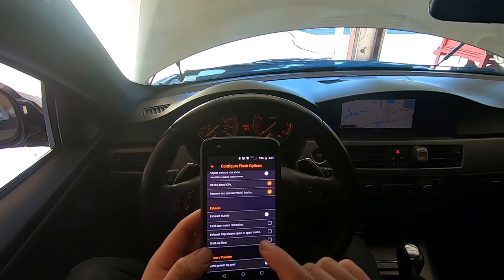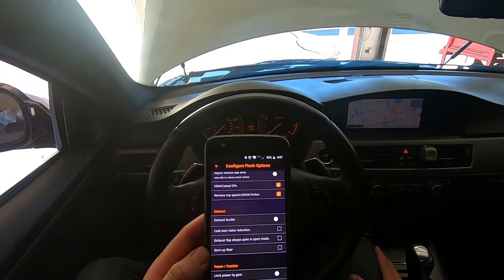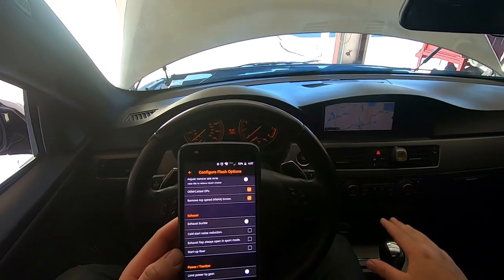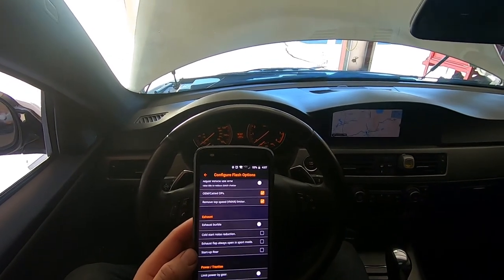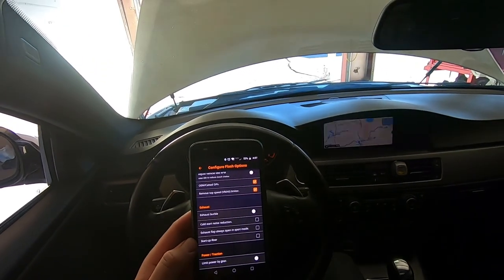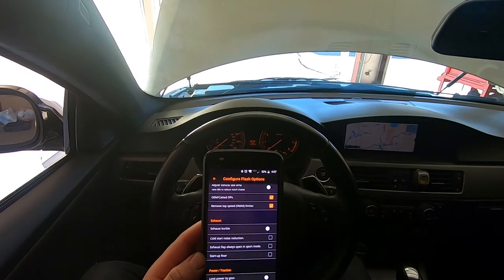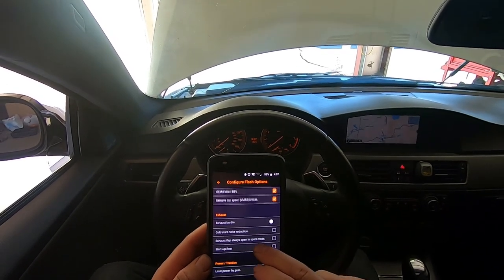All right, so I still have a catted downpipe on here. I do plan on getting a different downpipe on this vehicle, but for right now, I'm going to stick with the stock one. Not too far down the road, I do plan on getting one. For my autocross class, I do have to have one that is catted, so I'll end up getting something with a race cat installed, probably the VRSF catted downpipe.